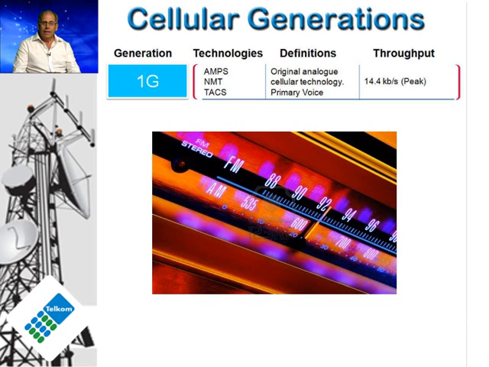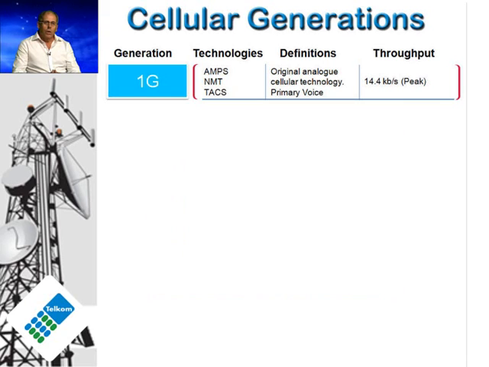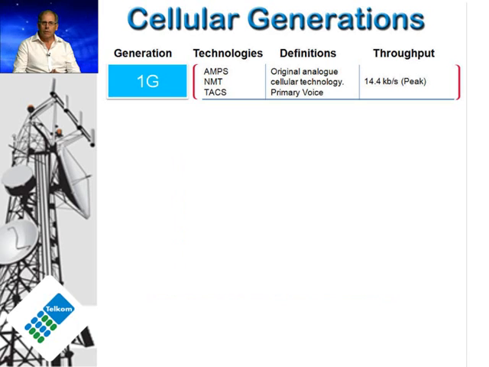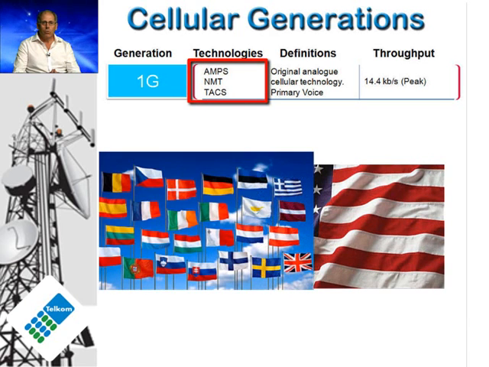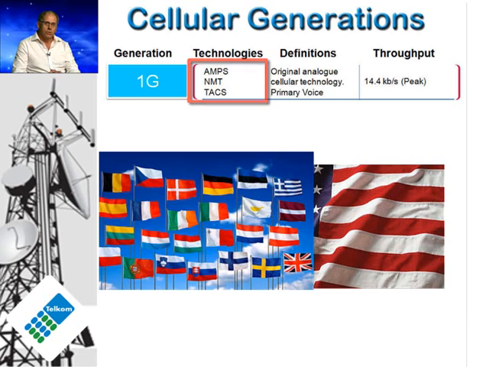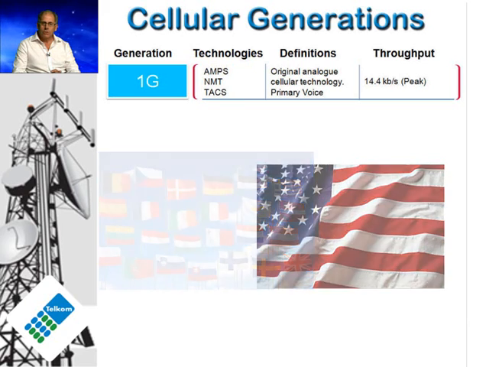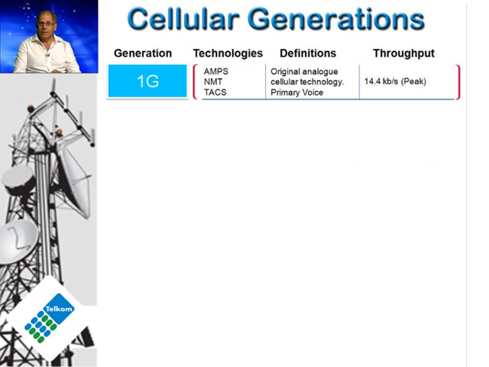1G was also capable of handling a limited amount of data, albeit not with much success. While 1G technology was in itself very good, this was negated by a total lack of standards, with different ones being applied depending on where in the world you were. In the USA, a standard called AMPS was used, while in Europe there were more than eight cellular technologies in use. It was chaotic, to say the least, and usage and compatibility were problematic. This all led to a concerted search for an enhanced and more universal solution, and hence the development of digital cellular.